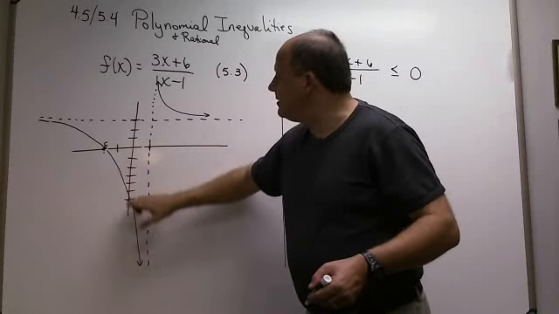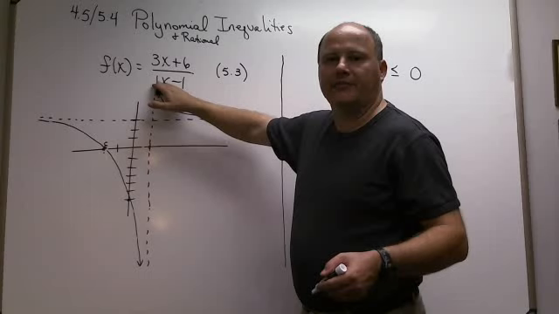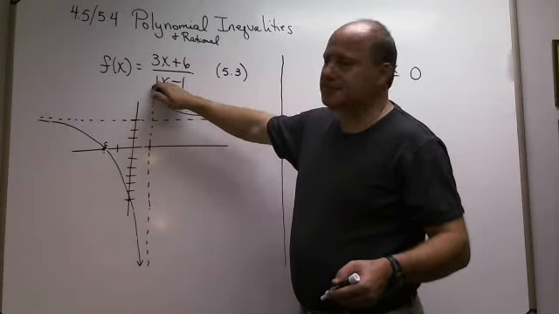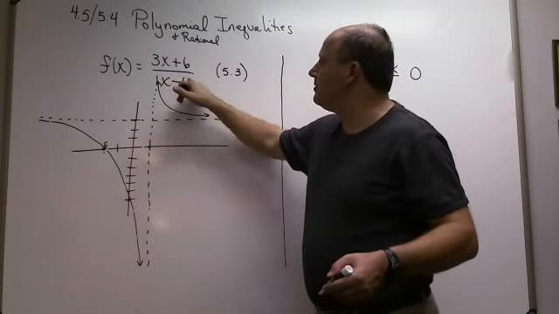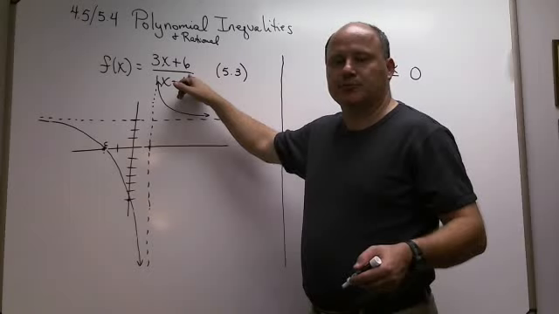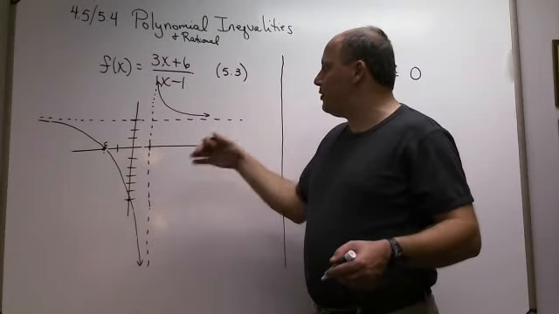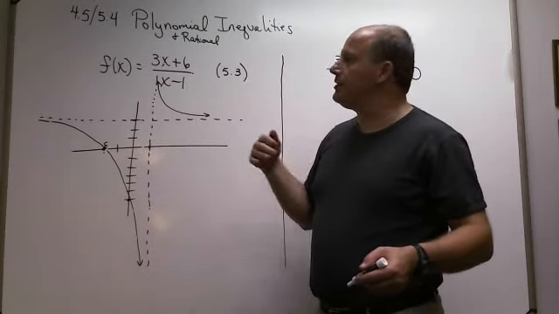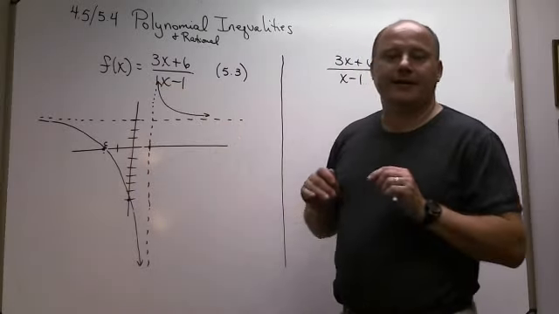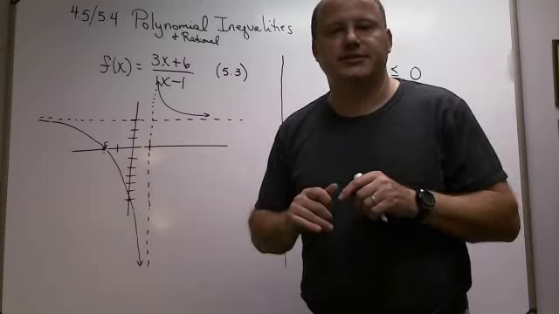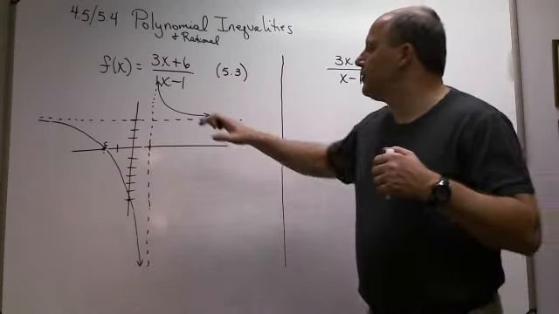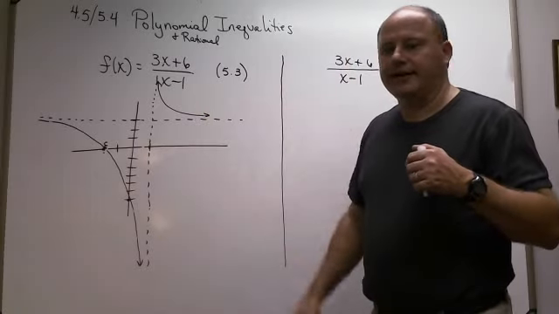It ended negative, so it started positive, and most of the time that's going to happen to you guys. The reason it does is because the exponent on the bottom is a 1, it's odd. If that had an even degree out here, like x minus 1 squared, it'd be on the same side. Most of the time it's like this though. So it ended negative and it started positive. And I had like a 4 or 5 part series before this when I was graphing rational functions. So this is just one of those ideas.